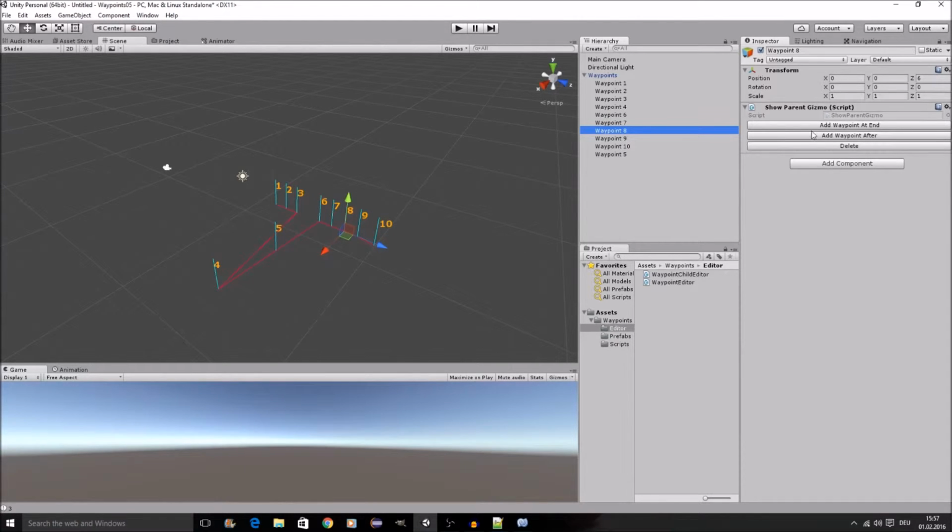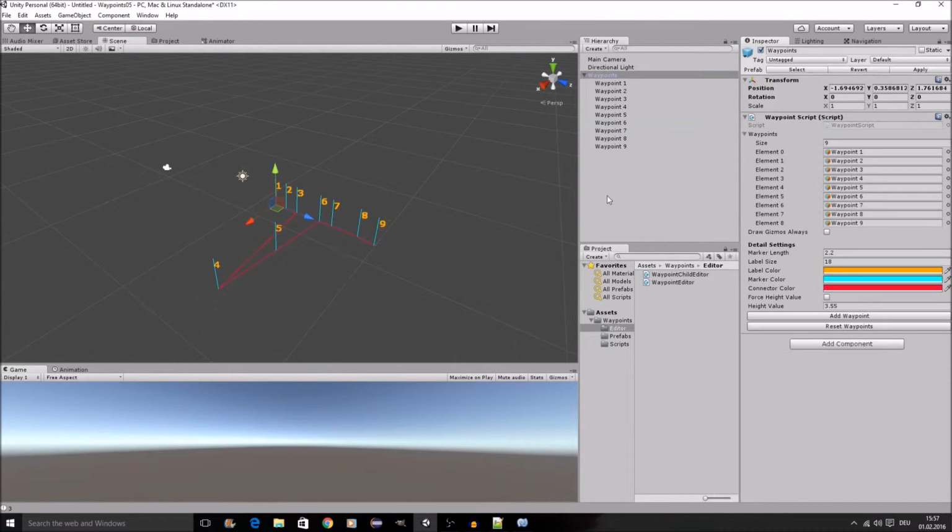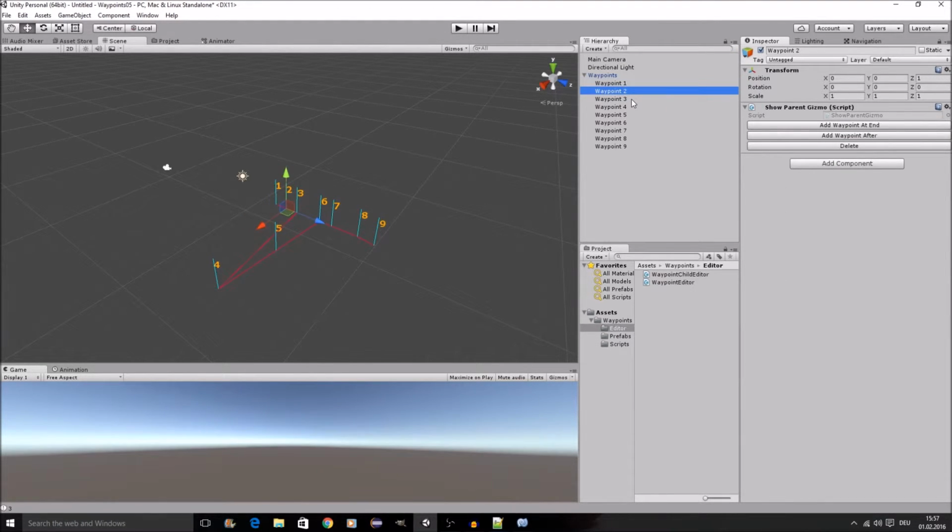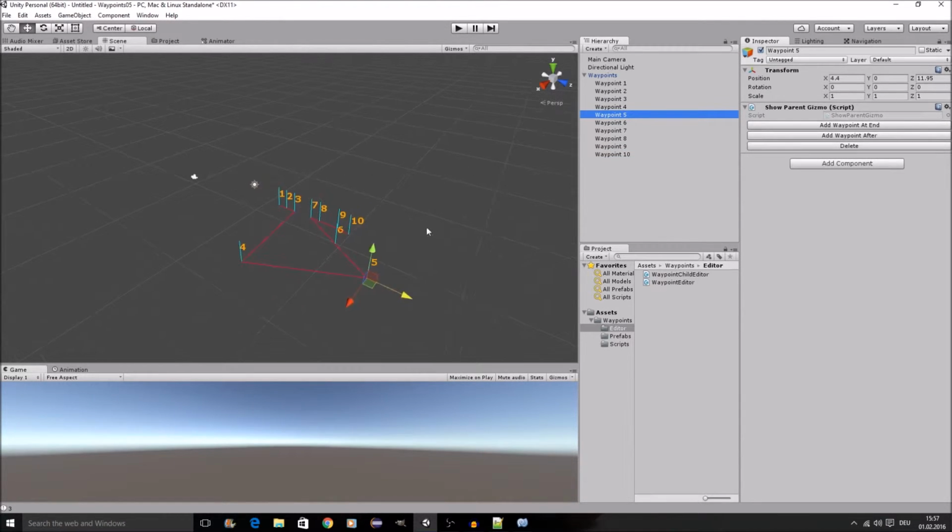We also implemented that function on our delete call, so I just delete one. And now you see all our waypoints are in order. Let's check if everything's all right. 1, 2, 3, 4, 5, 6, 7, 8, 9. Everything works. So if I now double check and add another waypoint in between, we have 5, 6, 7, 8, 9, 10. Perfect. So that gives us a whole other level of flexibility using our tool.